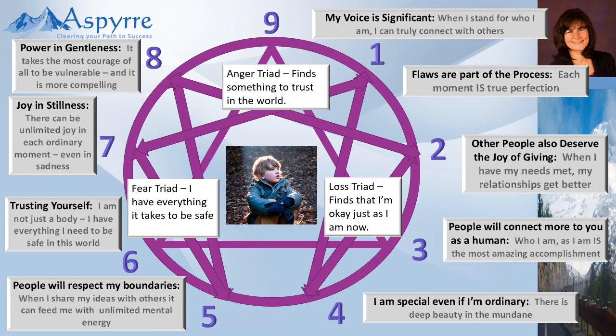Threes, people connect more to them as they become more human. Fours start creating specialness in every moment because they realize it's all over the place. Fives learn to connect with people because they realize that they can set boundaries and people will respect them, and so people aren't so overwhelming after all. Sixes learn to trust themselves and trust that they can handle situations that come up, so they become a little bit less paralyzed.